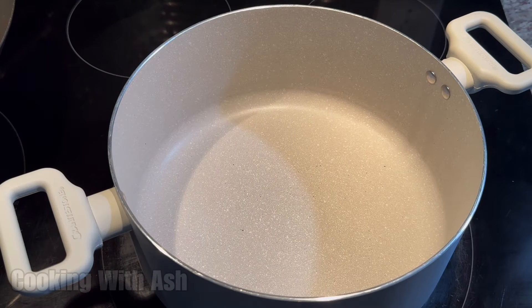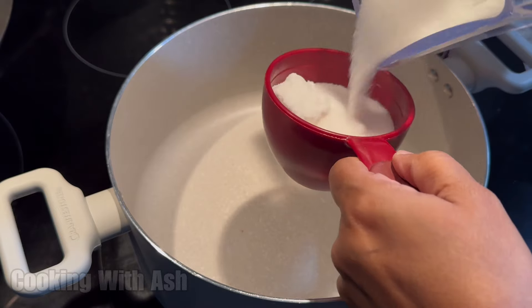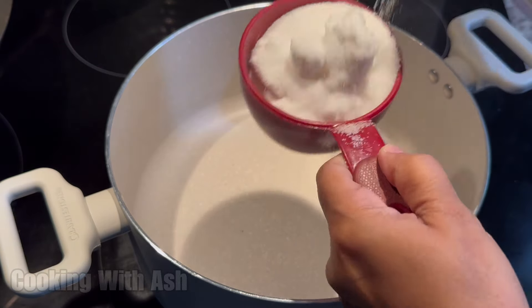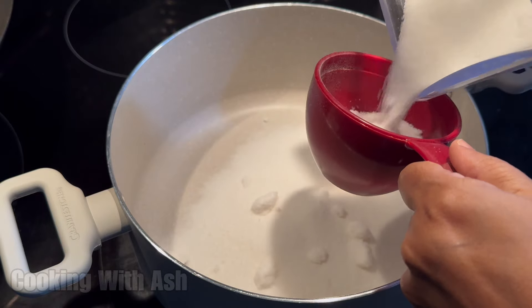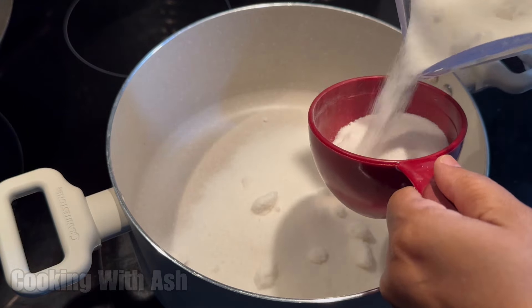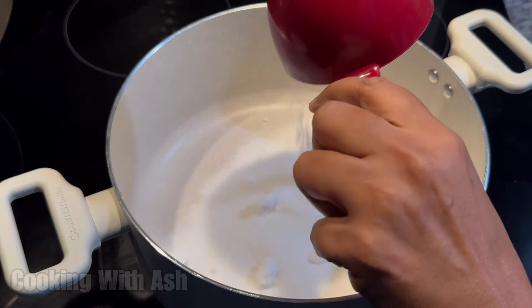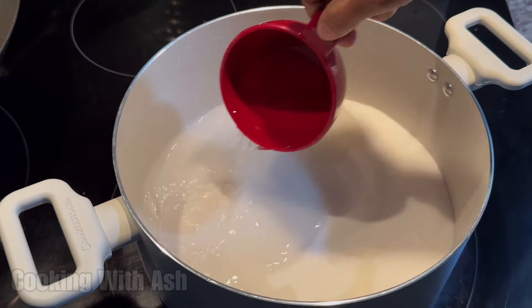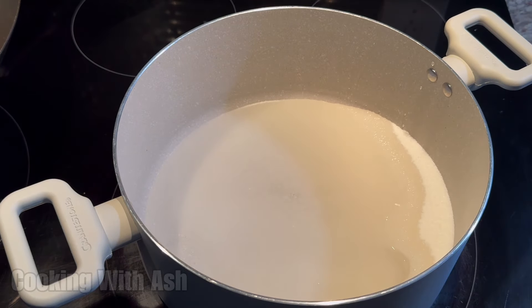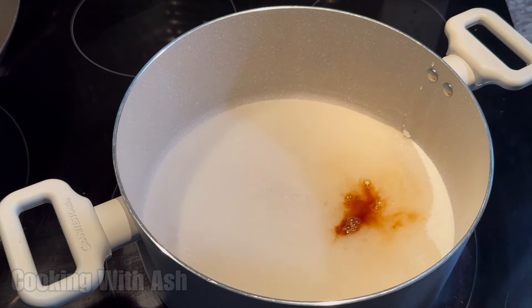Let's start off by making a base for this fudge. Very simple recipe, nothing extravagant, very easy to follow. You just got to get your sugar correct. About one and a half cups of sugar here — it's about one and a half cups of sugar. One cup of water. And we're going to go in with a little bit of mixed essence, about half a teaspoon or so. Mix that in.